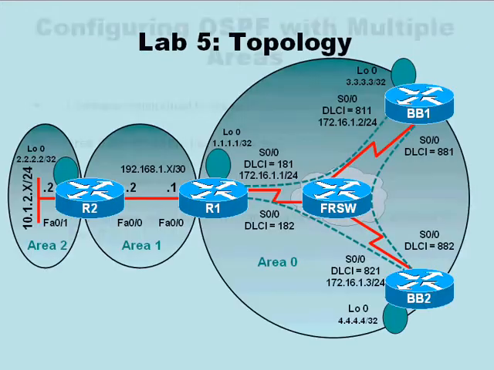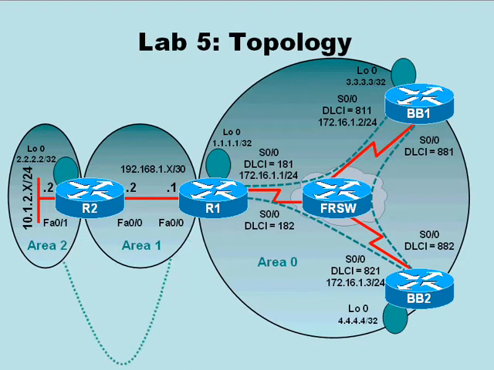But for now, let's check out the topology we're going to be working with. A few things have changed in our topology since last time. For example, in lab number 4, all interfaces for all routers belonged to area 0. We only had a single area. Now you'll notice we have 3 different areas. Area 0, Area 1, and Area 2. And it looks like we're violating an OSPF design rule, doesn't it? Area 2 does not appear to be adjacent to Area 0. That can cause us an issue. We'll overcome this discontinuity using a virtual link in this lab. That's going to make router R2 appear to be adjacent to Area 0.